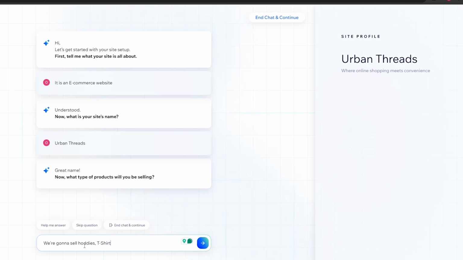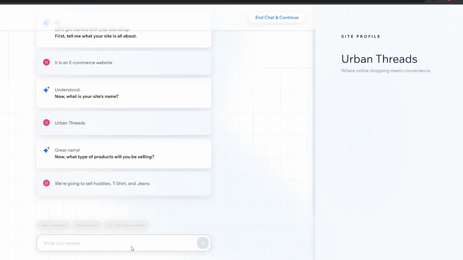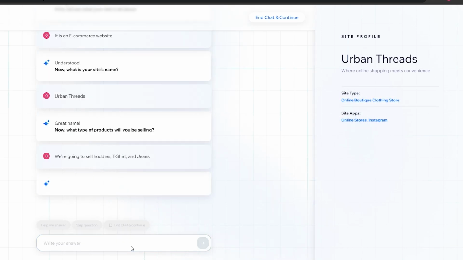But yeah, we're gonna sell t-shirts, hoodies, and we're gonna sell, what is the name of those types of shirt? Like crew necks? I don't know. But I think we're good with this. So over here, we're going to sell hoodies, t-shirts, and we'll also sell some jeans as well. And after that, of course, you can add whatever you want, but we're good with these three for now. And then we'll click on the next button, and then it's going to load up the next question.